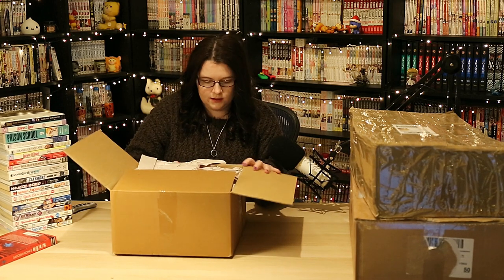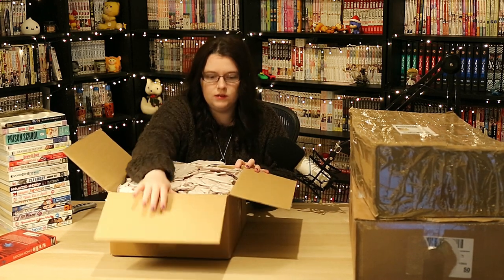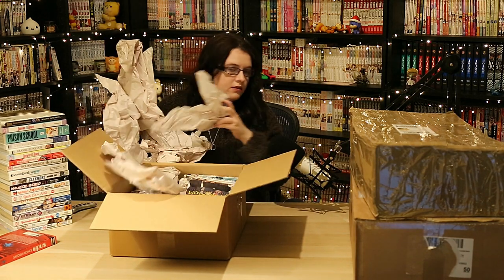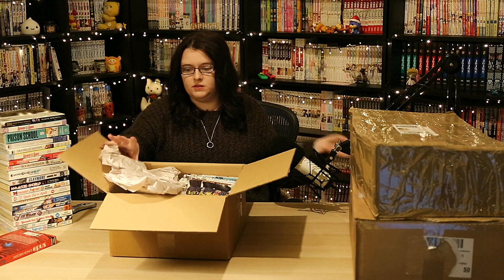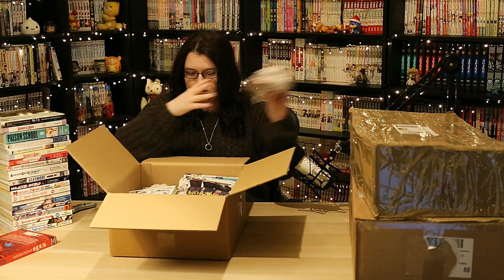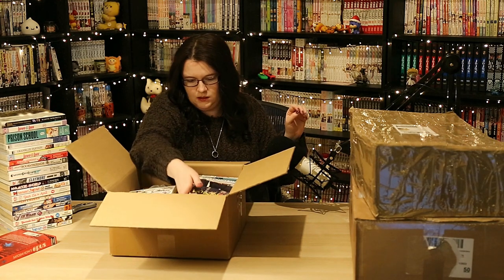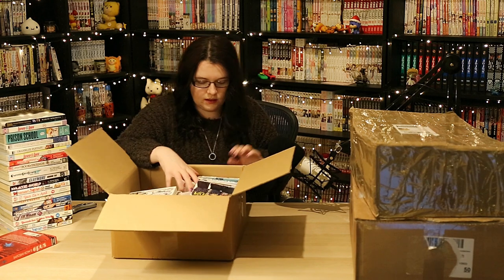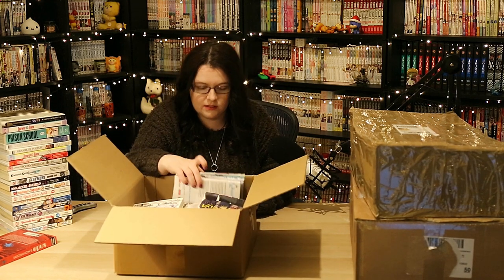Oh my god. Fighting back much? Lots of packing. Oh wow. I'm gonna have such a mess to tidy up after this. Oh my goodness. So much packing. But let's start pulling them out so I can get to the rest.